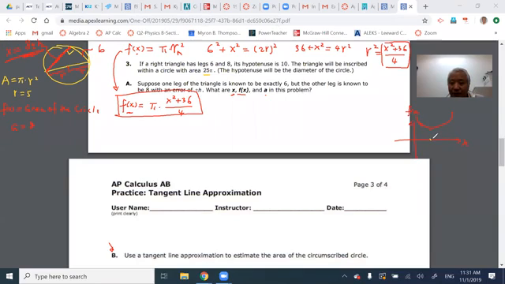For example, this place is 8. So we know if this is the 8, this area will be what? If this side is 8, and this is 6, Pythagoras, this is 10. So the area of the circle equals what? Pi times 5 squared, so that's why you have 25 pi like this. That's why they said this is 25 pi. But that's a fixed number.